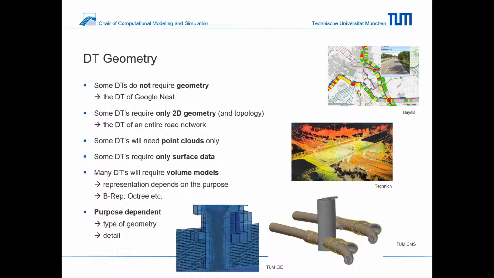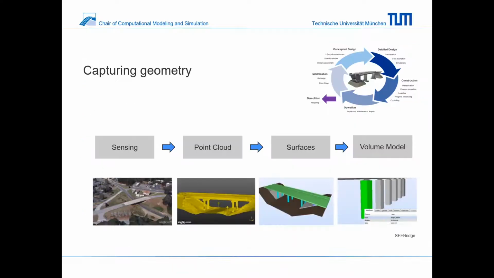It's not at all clear that a digital twin must be as detailed as possible. A model is always an abstraction of the reality, and so is the digital twin. In many cases, we have to capture geometry. In many cases, we don't capture the full life cycle, starting from design to construction to going into operation.